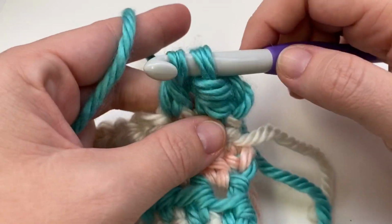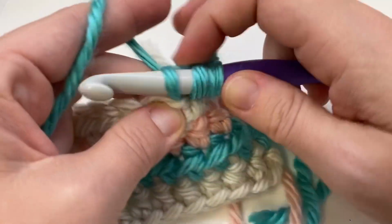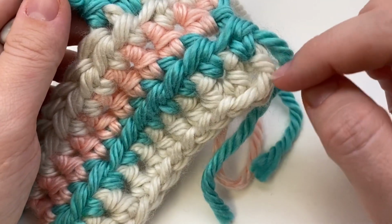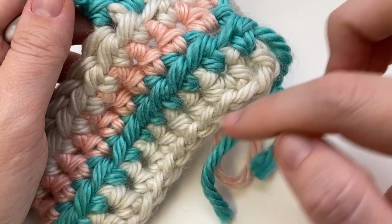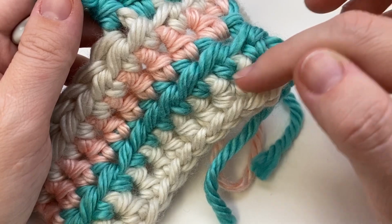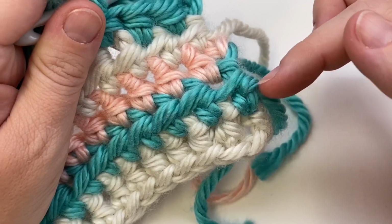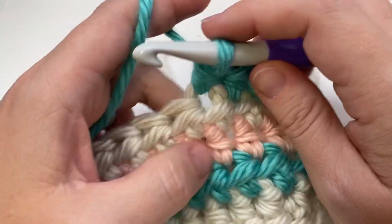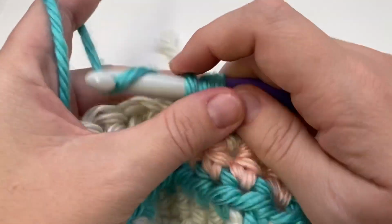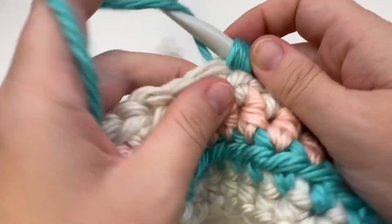So if you're working a pattern that tells you to count the chain 2, now what I would do, like on this one, I did work into the chain 2 right here because I chained 12, which is a 10 stitch wide swatch. I chained 12 and then worked across. When I came back, I did use my fingernail to get it in there. And then ever since then, I have just chain 2 and ignored the chain 2 all the way down. So that will help give you a lot more even edges, which obviously is something we all would like.